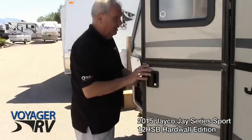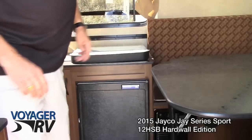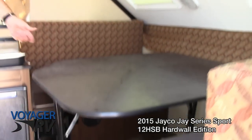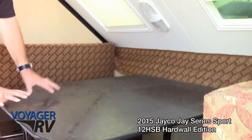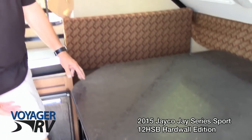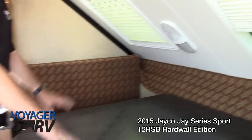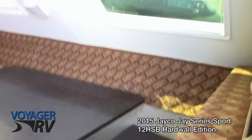We'll step inside. Nice little assist handle. So here we have it set up now — you can sleep four people in here. This is your folding table; it's down when you're in transit. It also allows you to take it outside if you want to set it up at your campground. These fold down, the cushions fill in, and you have a nice bed — and otherwise it's a nice big dinette for four people.